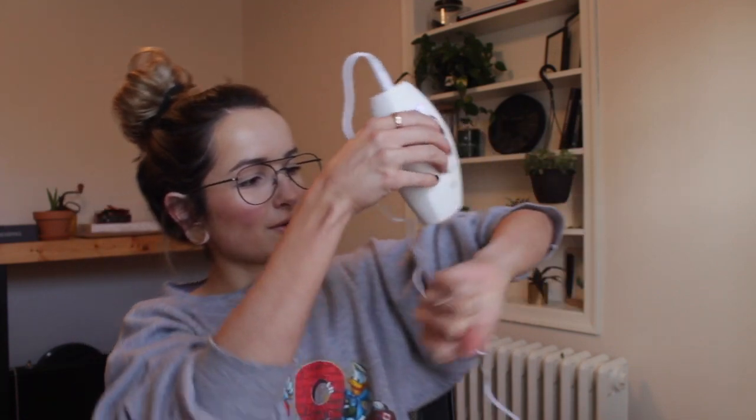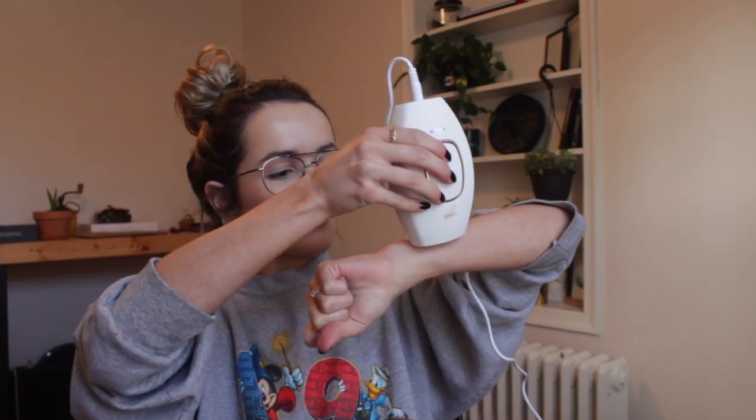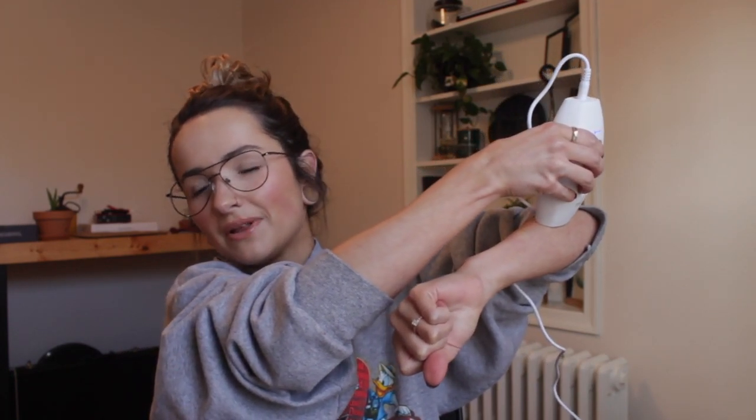Okay, my arms are so tiny, I can only fit the Kenzzi on it that way, so I'm gonna have to do it sideways to get it on the sides of my arms. I really don't like looking at it, that freaks me out. It's probably not a big deal, but when you go to get laser hair removal in a salon, they give you full-on goggles to protect your eyes, which I know this isn't the same thing, but still it freaks me out. Okay, sorry, I was just a little scared. This really doesn't hurt, I'm just nervous every time.